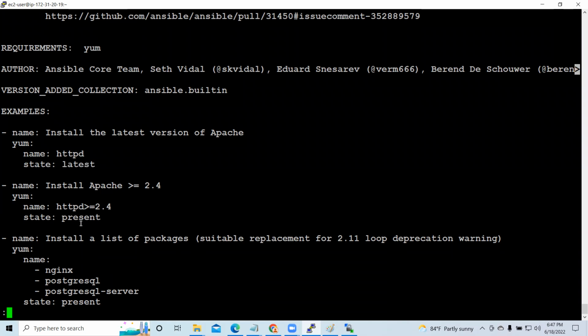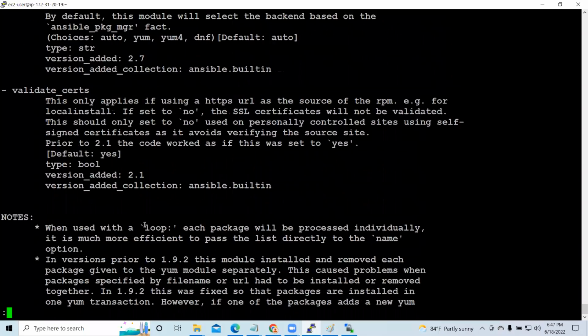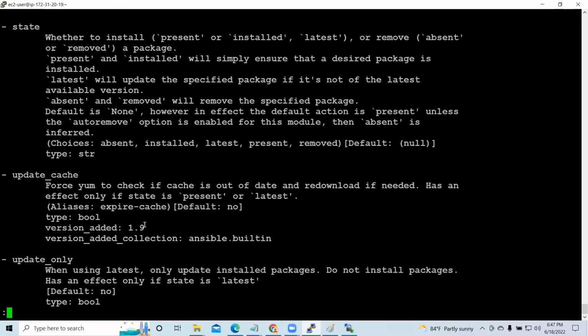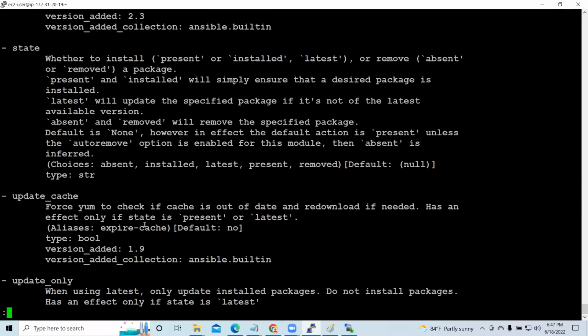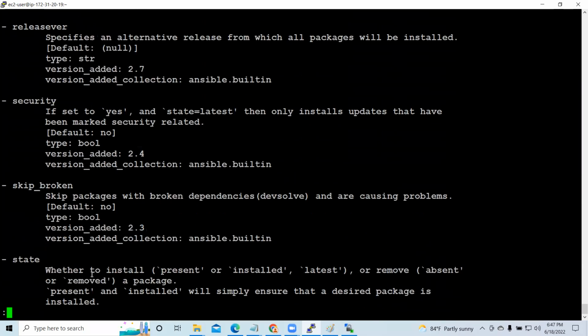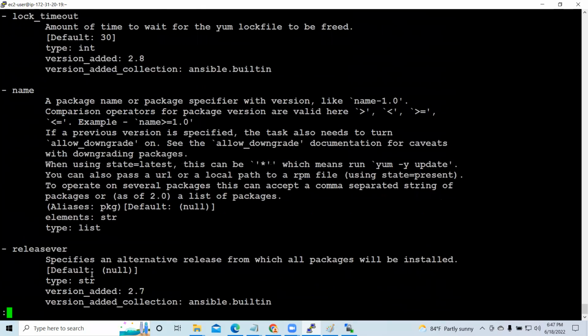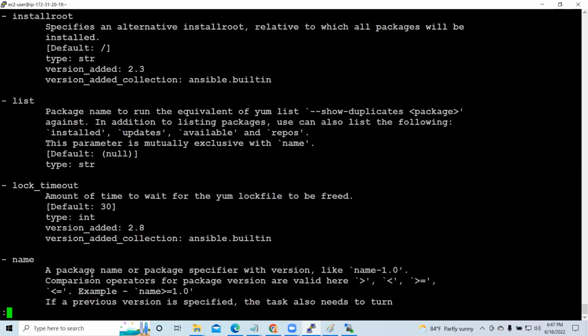If you put present, it is going to install only that particular version. Sometimes you don't know what is latest, what is present. Go up, you can refer. What states are there: update only, security is there, list is there.